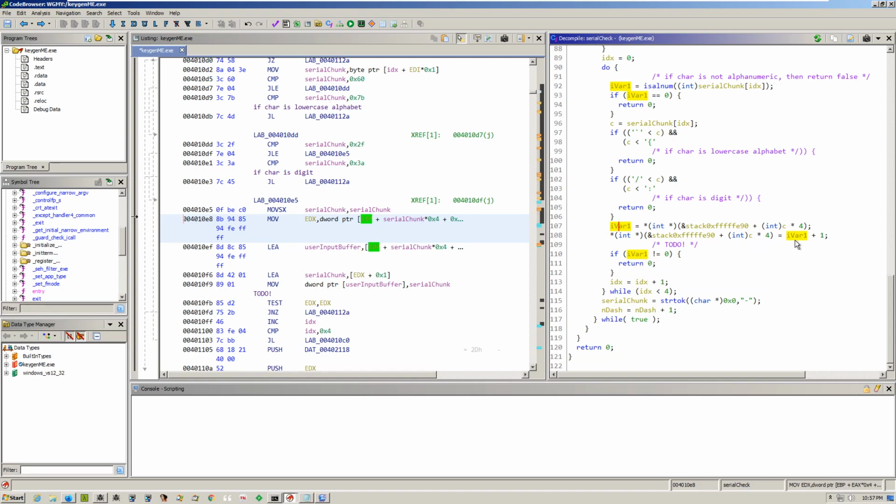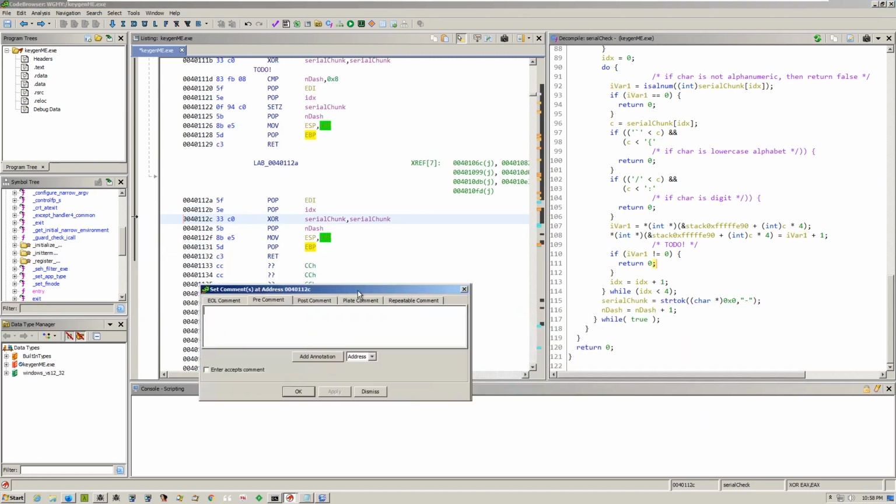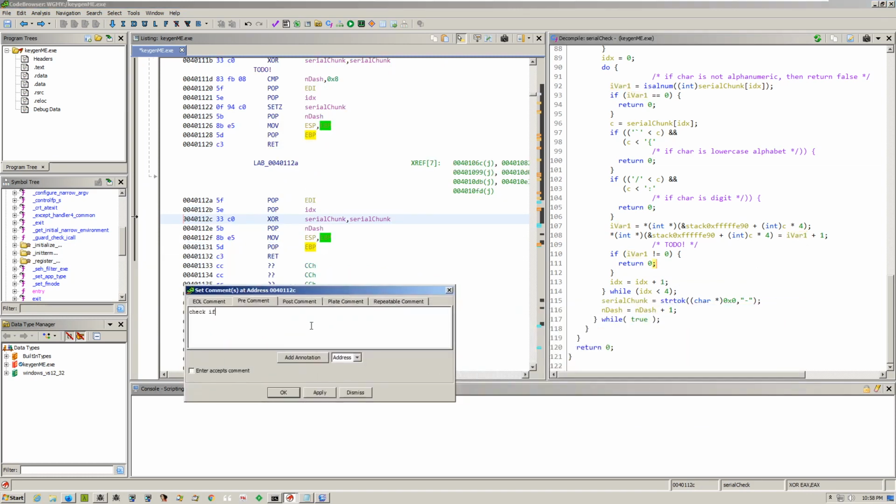So if this has a value, it will return 0. So check if the integer at the C index is not 0 when incremented by 1.